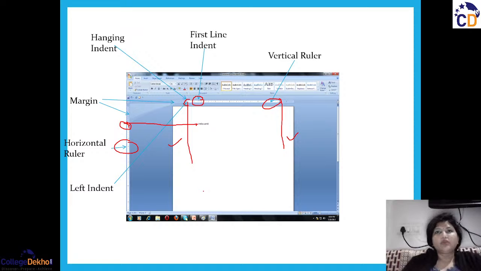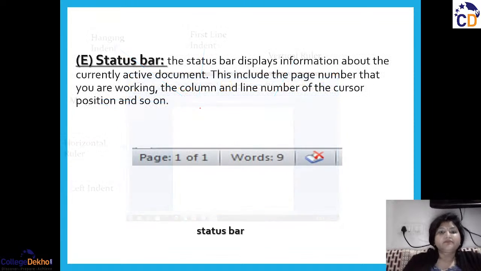But usually we don't require margins at the end, but we require a very little bit if we want to add some footer part, right? So this slide only talks about the ruler part, right?